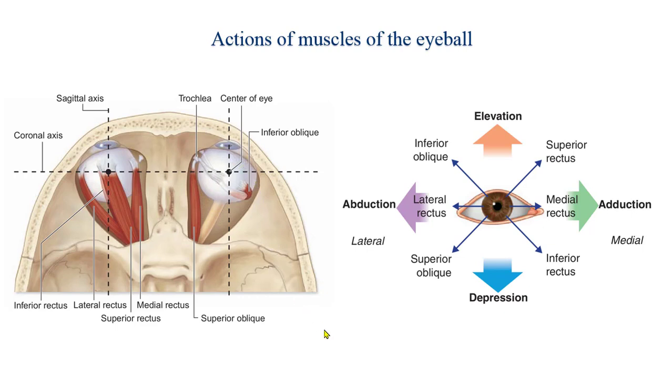Please note that, as I said, these muscles do not act in isolation. They work as teams of muscles in the coordinated movement of the eyeball. For example, although the lateral rectus is the muscle primarily responsible for moving the eyeball laterally, it is assisted in this action by the superior and inferior oblique muscles. Okay, we are done covering the different muscles of the orbit.